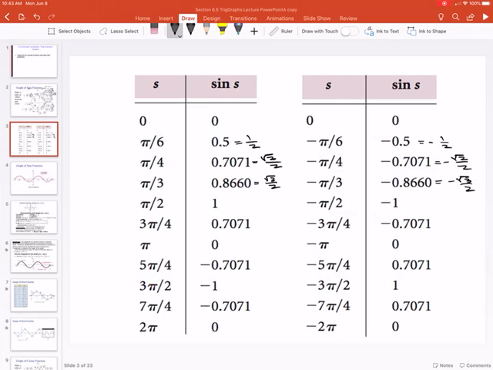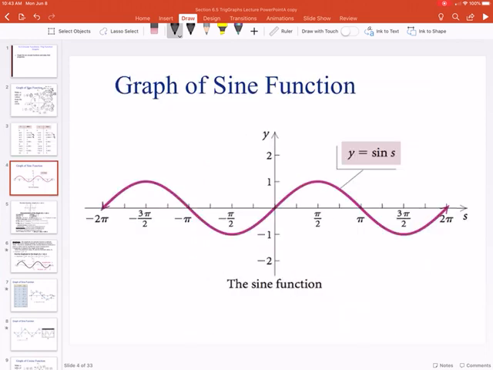So we're just going to build a graph. We've got some ordered pairs now that we could plot. Let's take those points and look at them here. On this graph, for example, sine of 0 is 0. Here's the point at sine of pi over 2, that point, pi over 2, 1. If you're looking at pi over 4, this is the ordered pair of pi over 4, square root of 2 over 2.